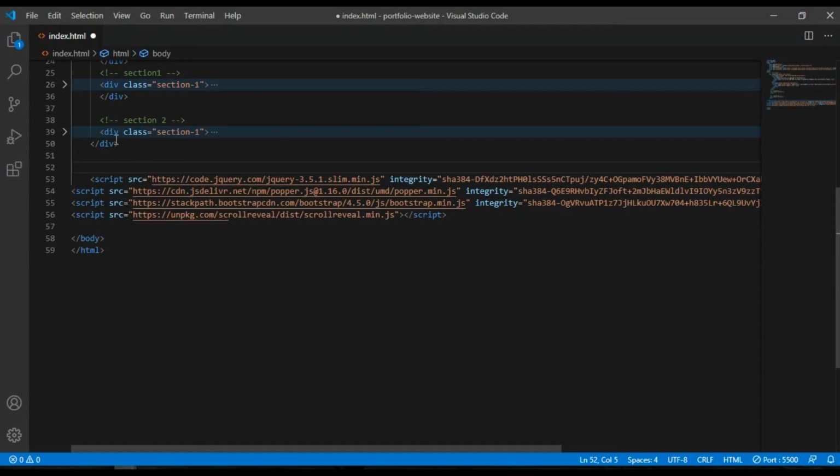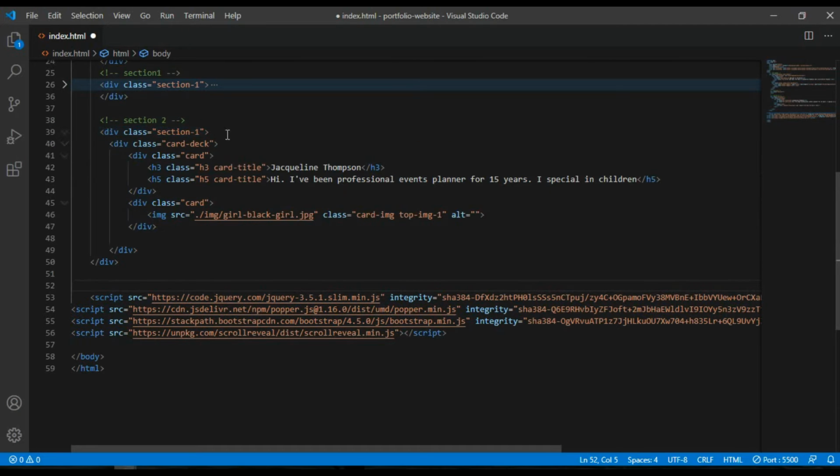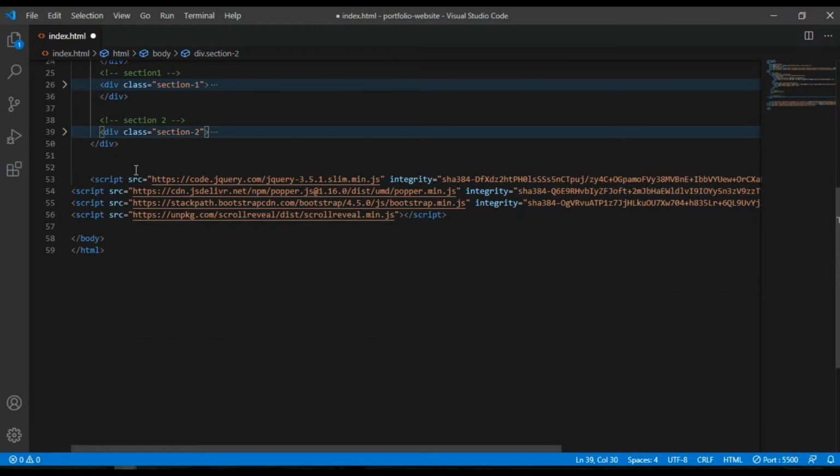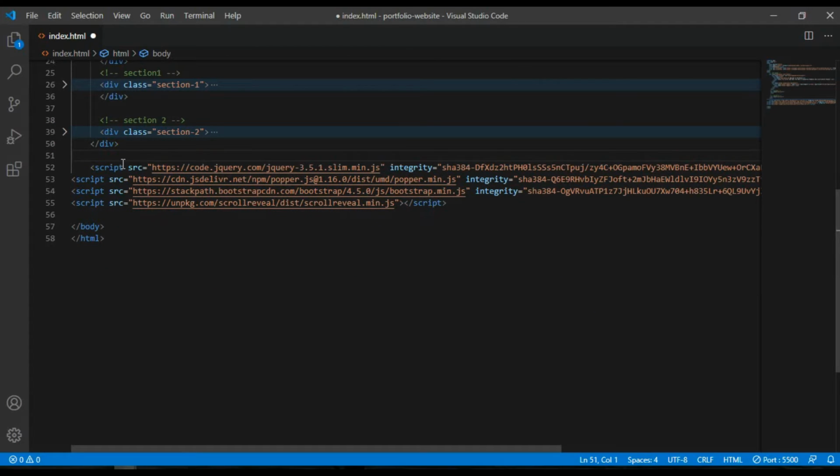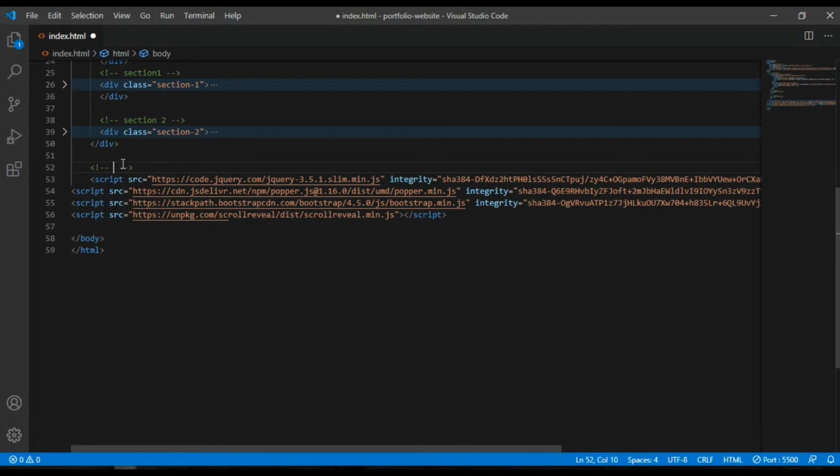First of all, let me go ahead and correct here first. This is supposed to be section 2, and this one is supposed to be 2 also. IMG top IMG 2. Alright, so let me go ahead and add section 3. Comment here section 3.